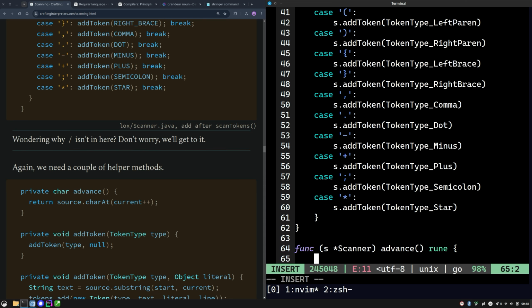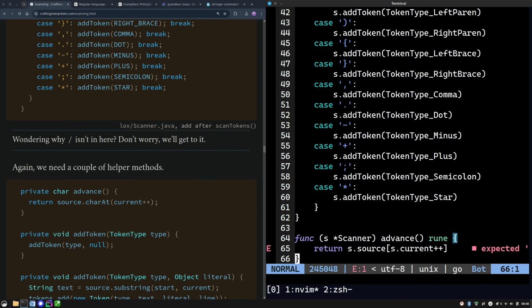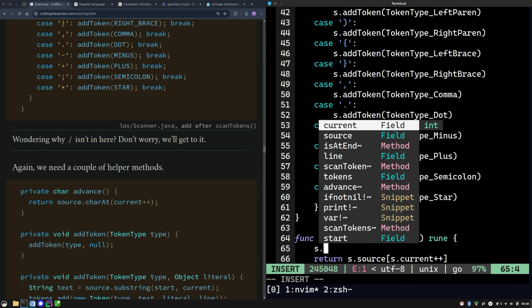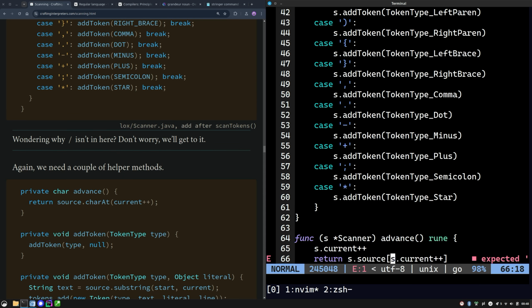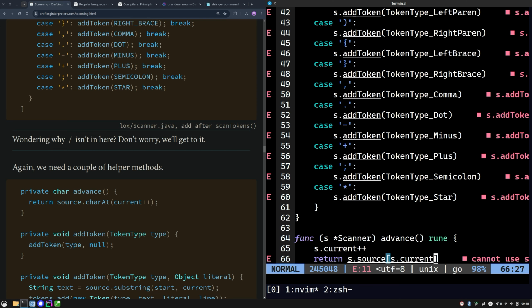And this is going to be return s.source at s.current++. Okay, what does this return? I think we cannot really do it like this. We need to do it like so.